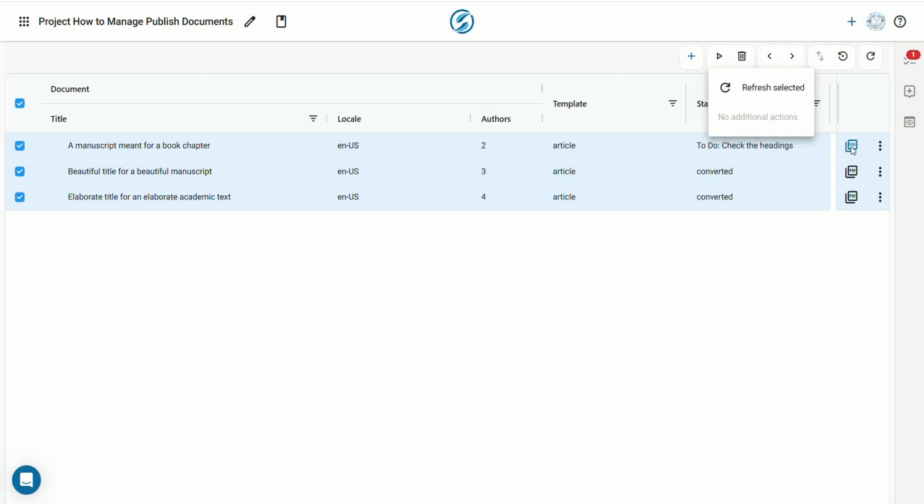This is an approach as well, where you take a bunch of documents and just generate the preview, and while it loads you do something else. The other option is to just remove these selected documents from a project. Removing them doesn't delete them, so there's nothing too grave you could do here that could go wrong.